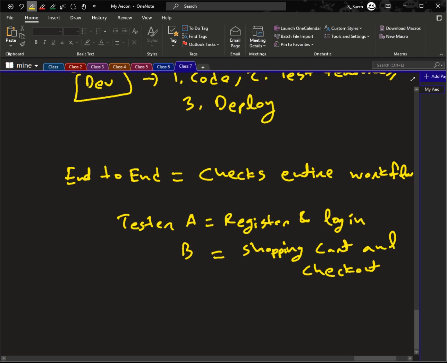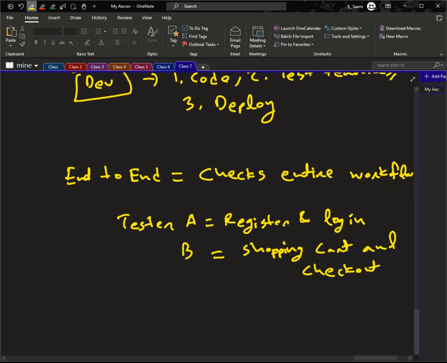So, why is separate testing critical? By assigning specific modules, testers ensure focused testing, which reduces the chances of missing bugs, so it increases accuracy. And also, parallel testing speeds up the process for efficiency.